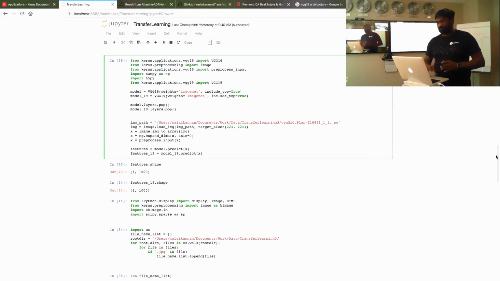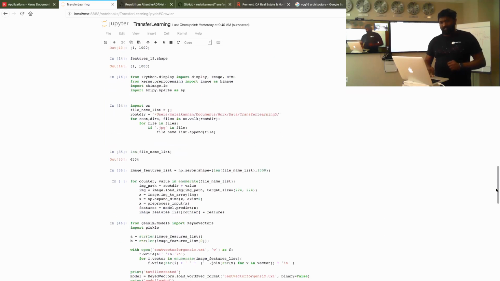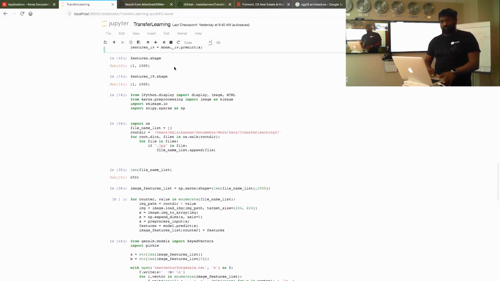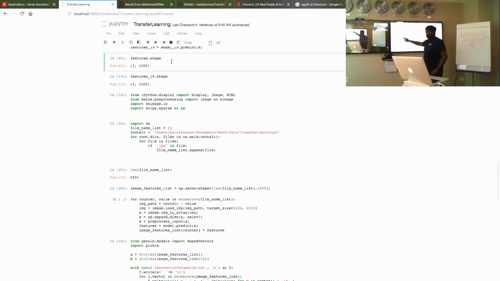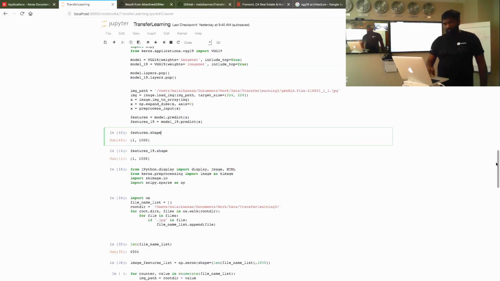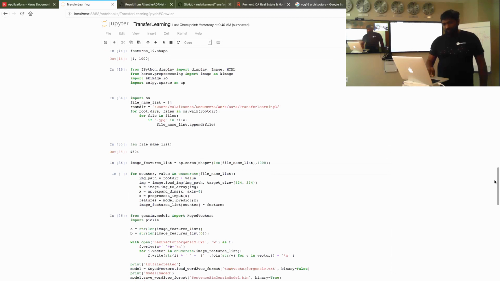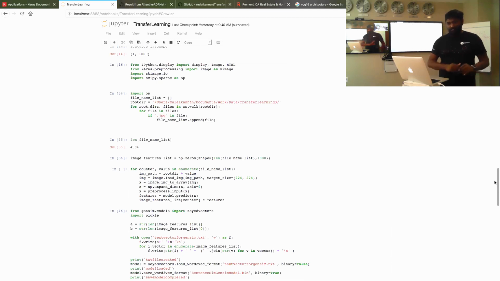Question? Okay. So I've loaded my image right here, so you can actually see the shape. That's what I was talking about: one feature, like, what is the shape? It's 1 by 1000. That's what I'm getting. That's what I'm really reducing an image to: 1 by 1000. Okay, I've done that.